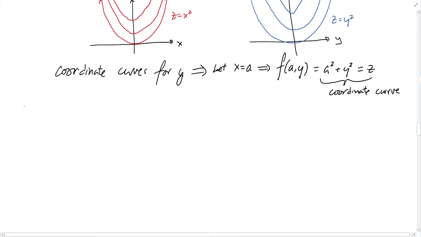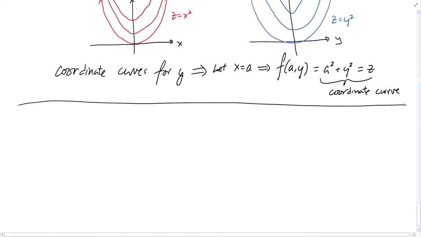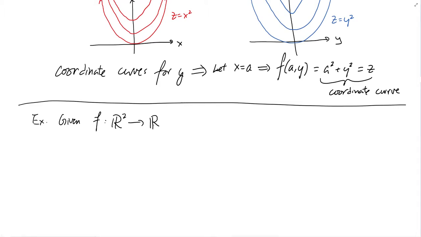So let's see if we can do this one. How about we draw this function instead? Okay. I could ask you to do the exact same thing. Let's say given f, a map from R2 to R again. As a matter of fact, a lot of the functions we'll be doing will be maps from R2 to R. The reason is that R2 to R gives you a graph in R3, and that's probably the highest dimension in which we can actually draw a graph. Any dimension higher than that, we won't be able to draw a graph.